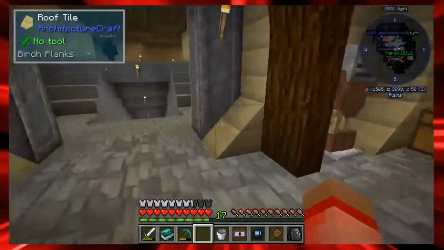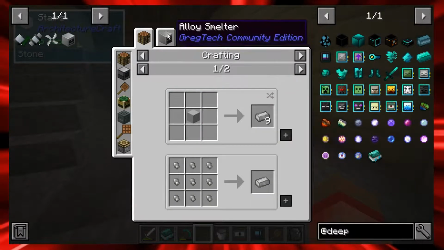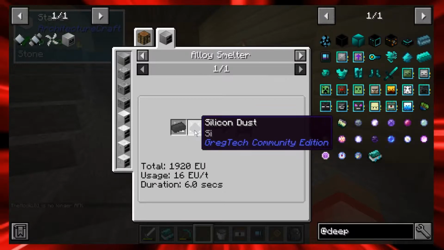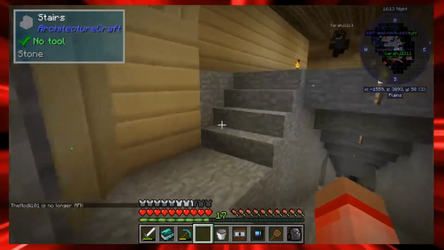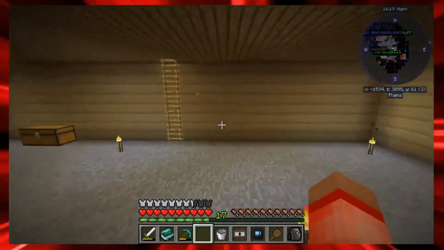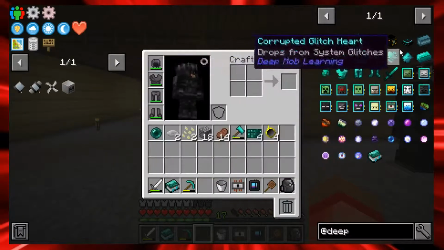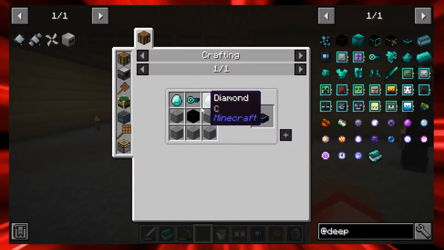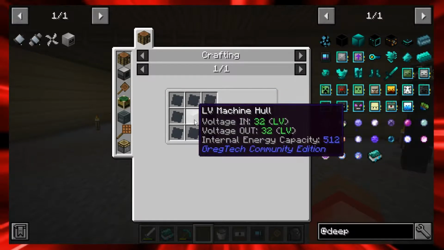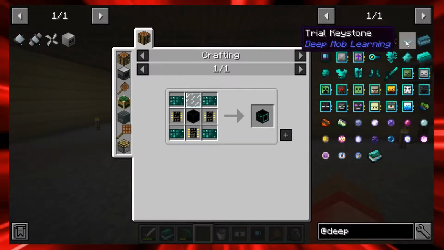And what did we do with the silicone after we got it from the electrolyzer? The silicone you're gonna mix with electrical steel. We got silicone dust. Don't we need silicone? Yeah, silicone dust. Oh, do we? Silicone dust and steel will get you electrical steel. Okay, let me look at the other things that we need to make the trials. Okay, so we need a dark steel machine hull, which is dark steel plates. Simulation chamber? The trial keystone.